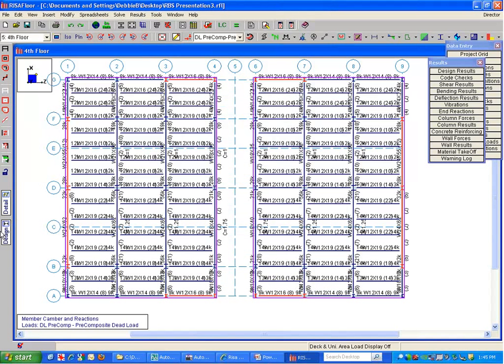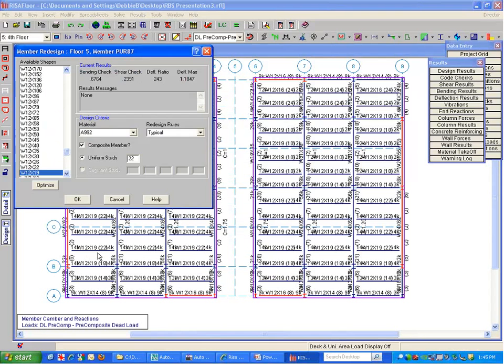The other piece I also want to show you is that you can actually design one of these beams in particular. I can click on the design button and then click on one of those members, and I can see why that 12 by 19 was selected. First of all, if I push the optimize button, that is the most optimal beam. But one of the things is, why was another beam not selected? So how come the 12 by 16 didn't work? And that one didn't work for several reasons. First of all, it couldn't fit the studs. Also, it looks like the deflection failed.